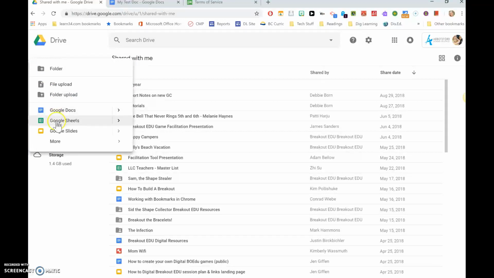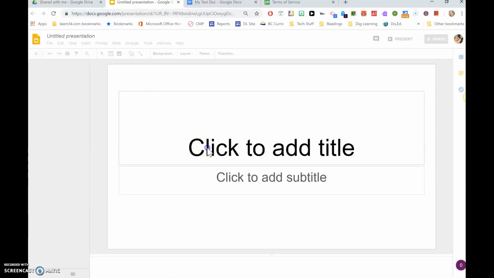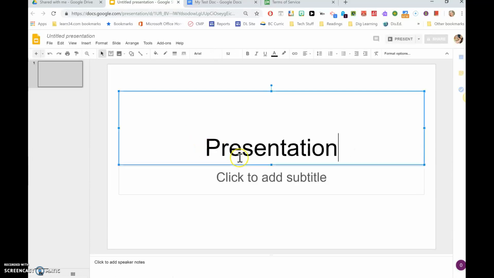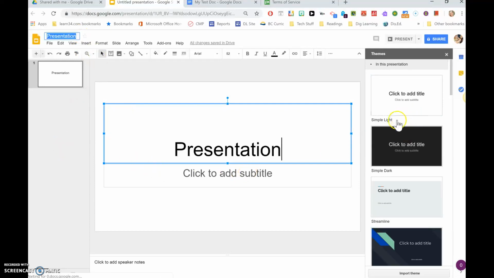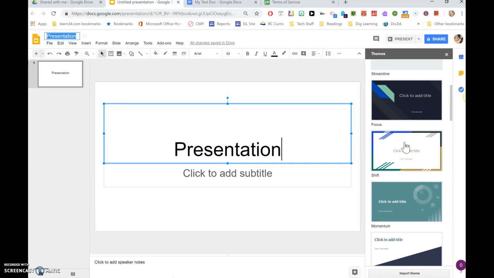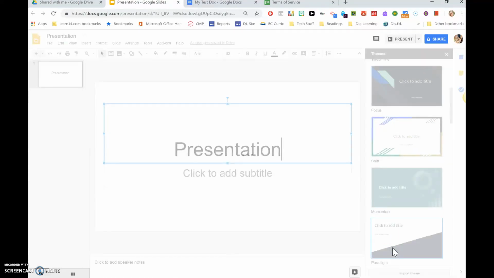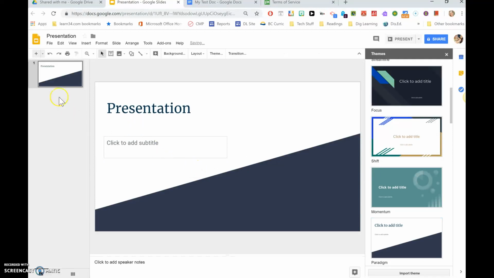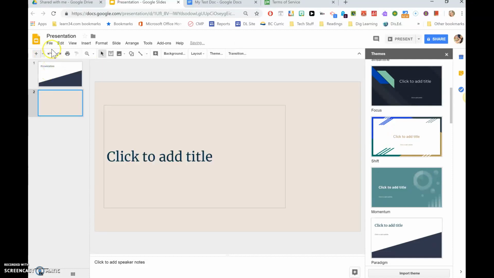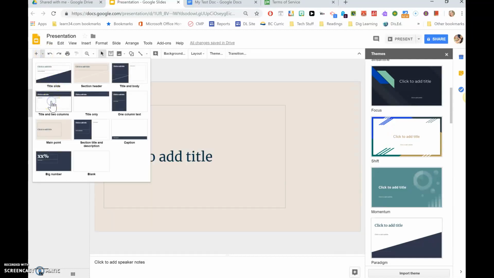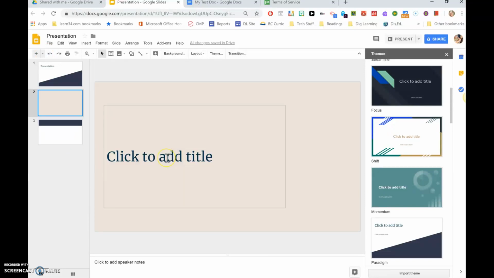If we click on the new button, we can also make a slide presentation. This is much like PowerPoint. We'll call it a name, presentation. And again, I can just click up in the top here and my title will show up. I have themes that I can pick on the side here. Let's say I chose this one here and I decide to add a slide. If I just pick add, it will randomly just add a new presentation from the layout. But if I click the little arrow, I could pick any of these. So maybe I'd like this one next, and then I'd like a side by side. And I have a lot of ability to change things around.